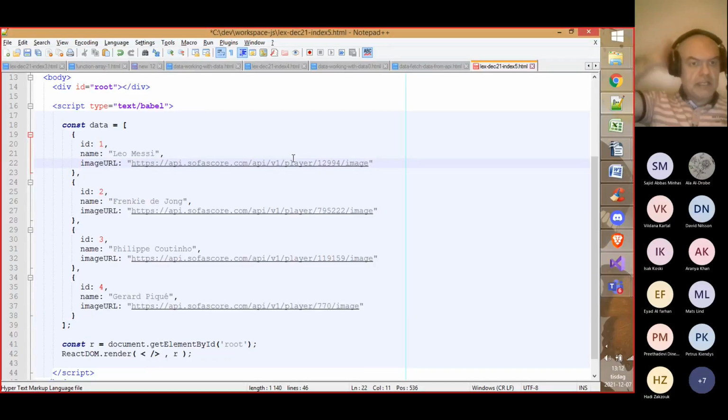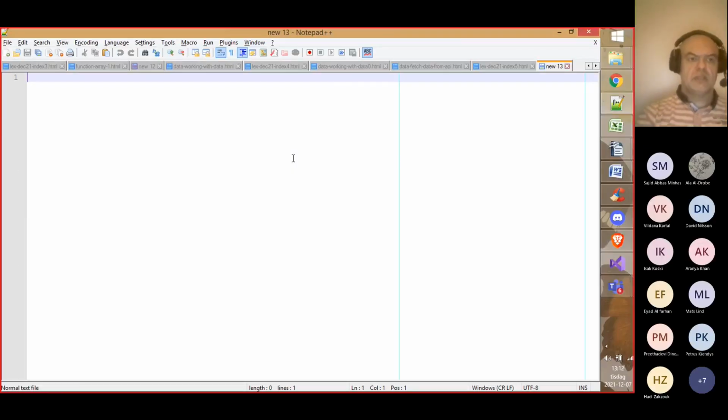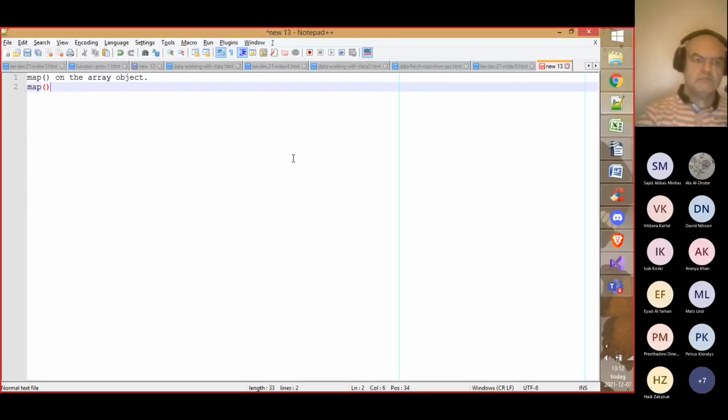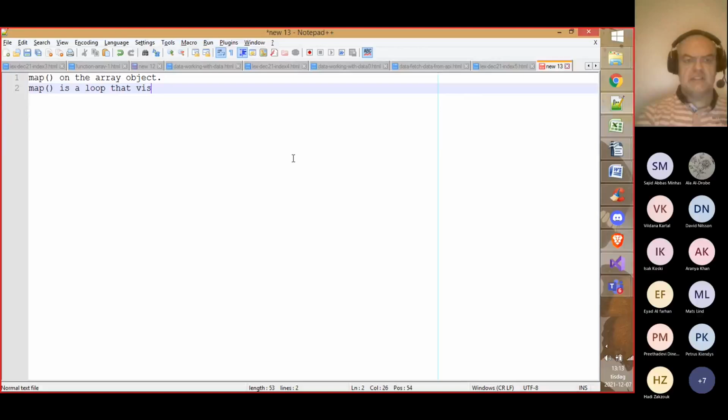And this is the information that we want to display on the web page. To do that, we will use a function called map on the array object. And map is a loop that visits every element in the array.